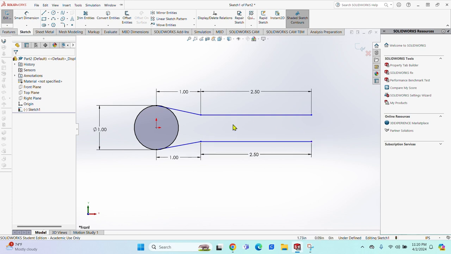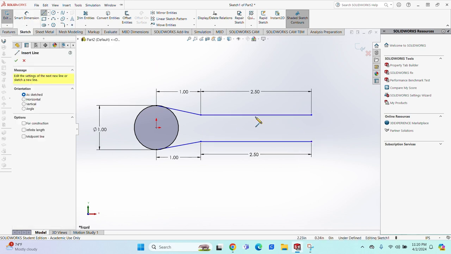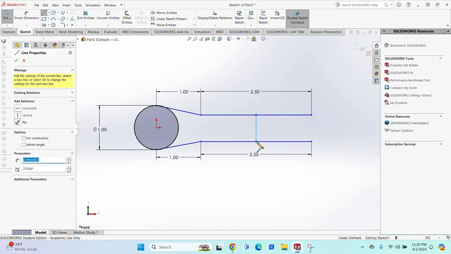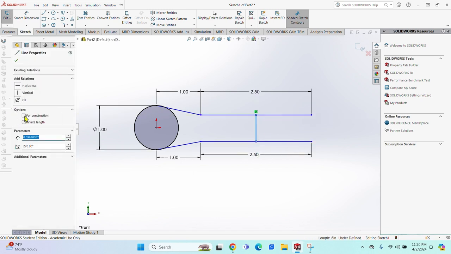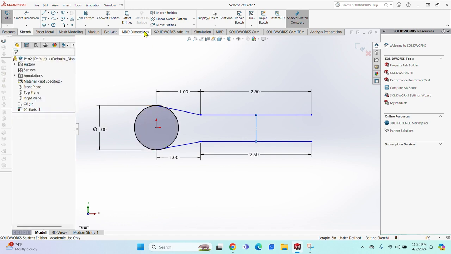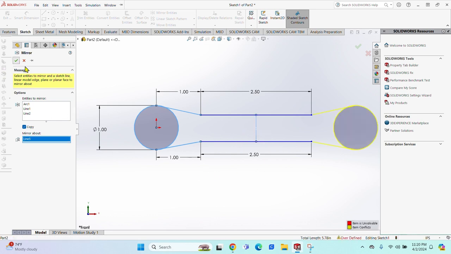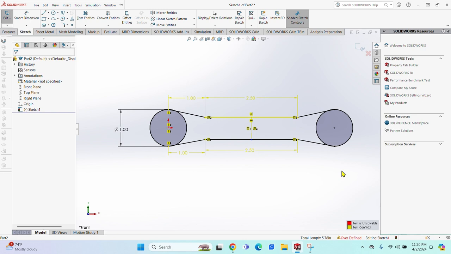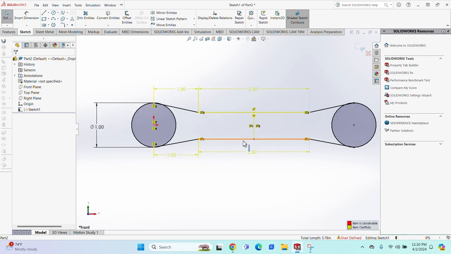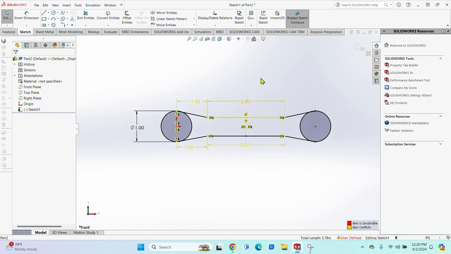Now, what I'm gonna do is, instead of creating the other circle on the other side, I'm gonna create a line going down the middle of those lines I made. I'm gonna make it a construction line, as you can see. And what I'm gonna do is mirror the entities. I'm selecting everything that I want to mirror off this line, green check mark, and as you can see, I now have a piece that is exactly like my other side on the left side. So I mirrored the left, now I have a right side.